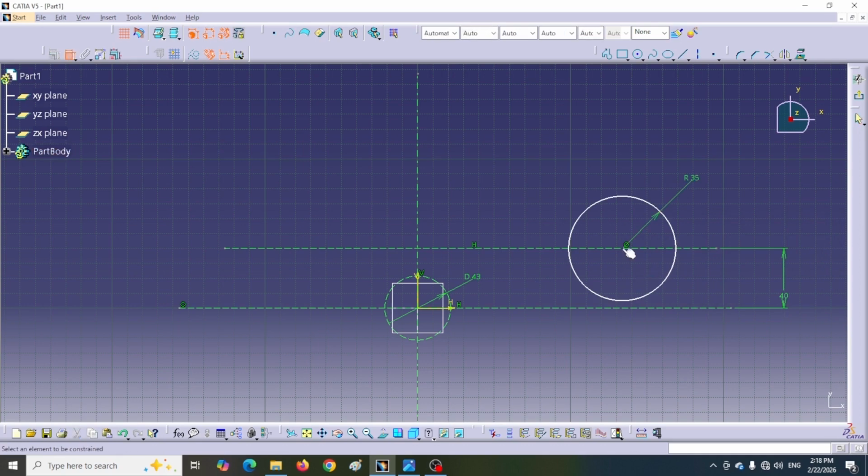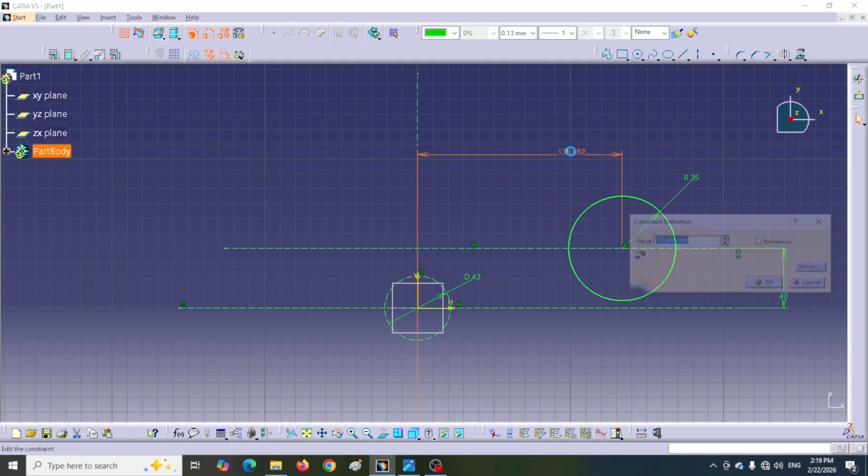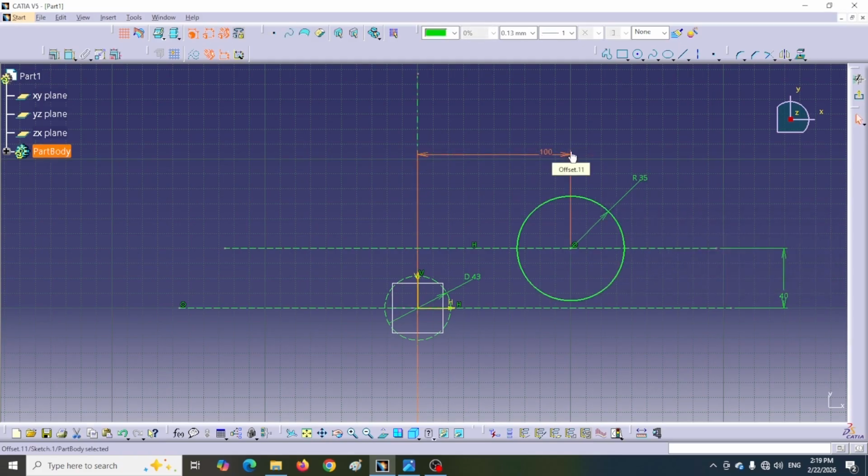The distance from the center of the circles to the vertical line is 100 millimeters. The distance from the center of the circles to the horizontal line is 40 millimeters.